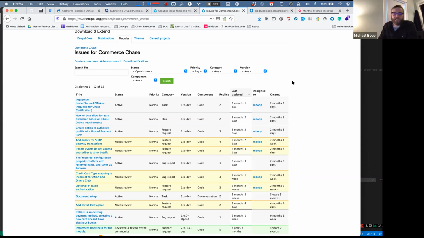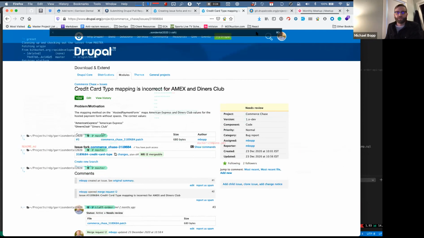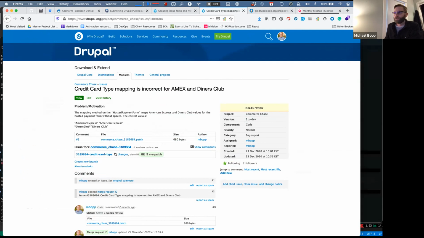So as these issues, like we were looking at them before, when you create an issue, you have the option of creating this additional repository. Every time that you create an issue, what it really ends up doing is creating a different remote, basically, for the same repository. So I will try to show this in my terminal because I think that will be informative.